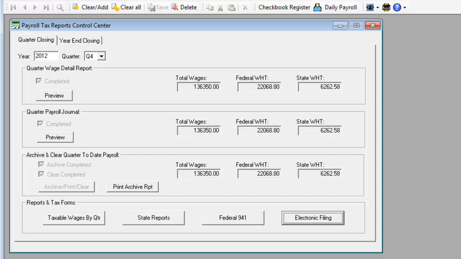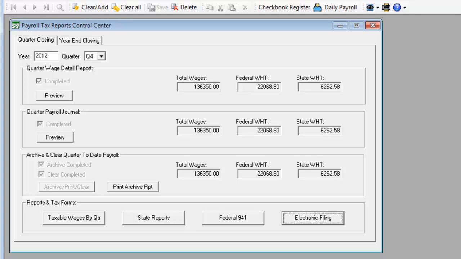If you are printing a state report for a state other than California, a report will be printed in a generic format. For some states, the program will also ask for a file name and create a file that can be uploaded to the state. The on-screen help contains additional information about other state forms that are printed or uploaded, and any questions about other states may be directed to Data Tech support personnel.